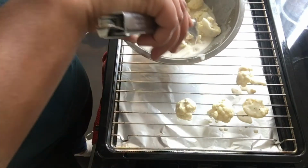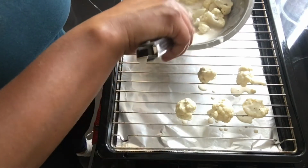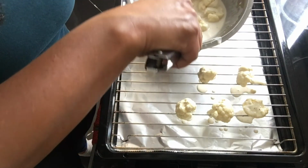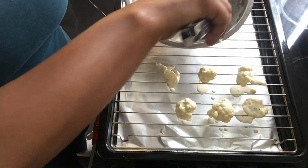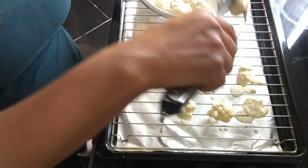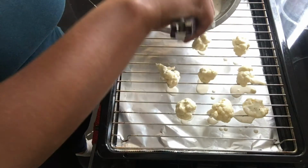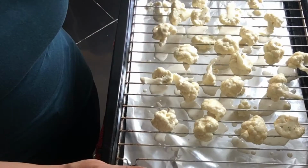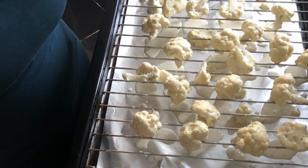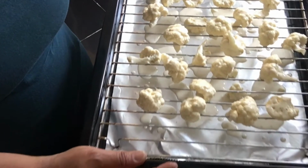And then these are going to go in the oven for a twice bake. The first time will be for 10 to 15 minutes until they're golden brown. And then after, we'll put some hot sauce on them. And then they go back in for a few minutes. And now they're ready for the oven. They're going to be in there for 10 to 15 minutes or until they go nice and golden brown.